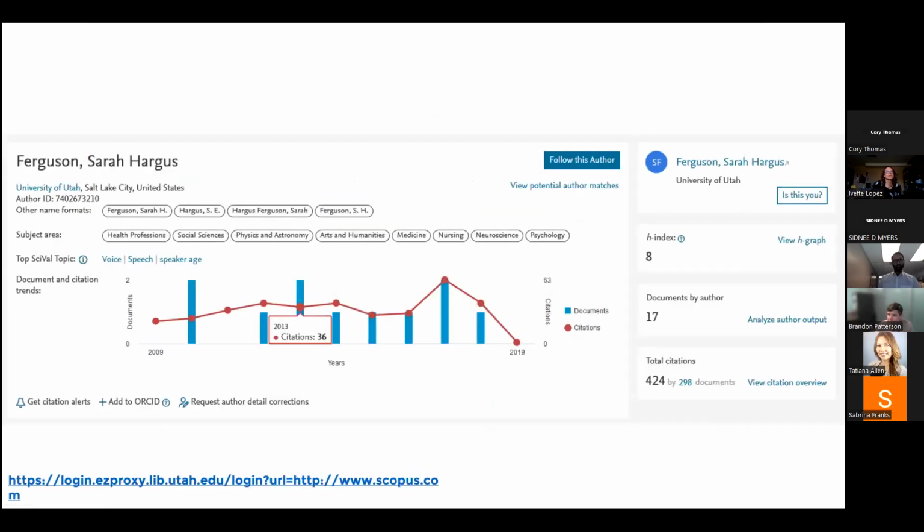And then we can see that same information here on Web of Science, where now you can see, it's interesting, it's the same person, Dr. Ferguson, but now an H-index of 8. So knowing that these are different tools, they come with different H-indexes, but when you are putting up your scholarly portfolio, when you're going into that research, eventually you can kind of average those and get an H-index that you can talk to.